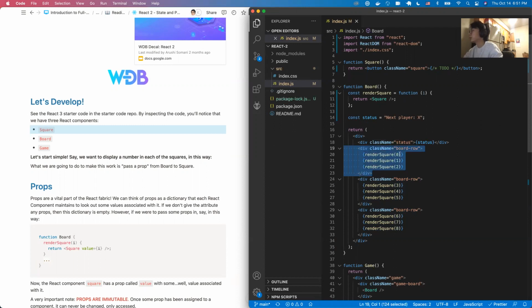Each row contains 3 render square calls, and each render square simply returns a square. This might sound a little bit weird. Why don't we just use square? I'll explain this in a minute. And we also have the square component. As you can see, the square component is simply a button.